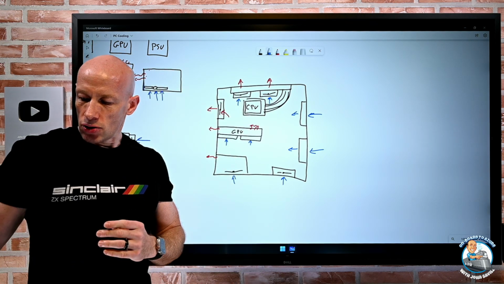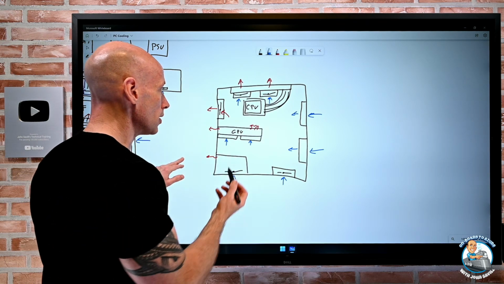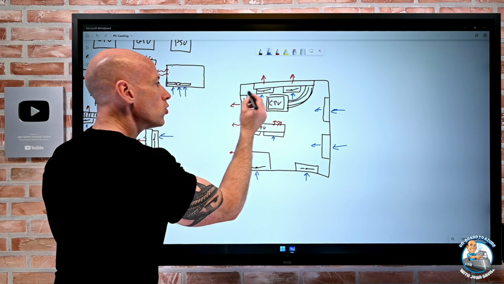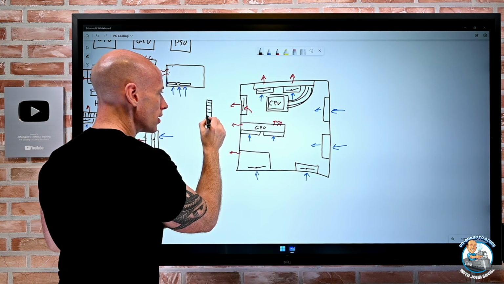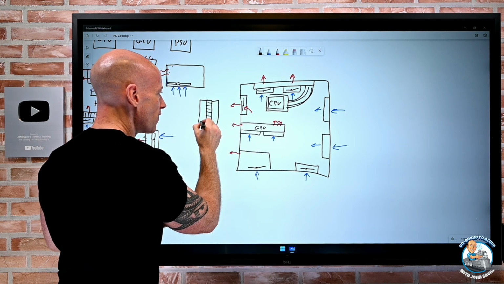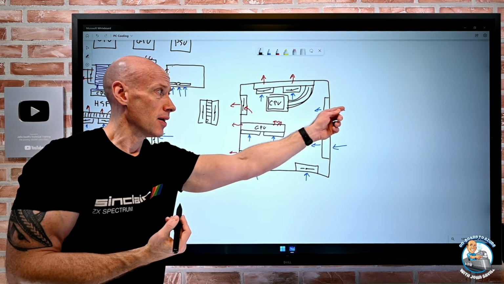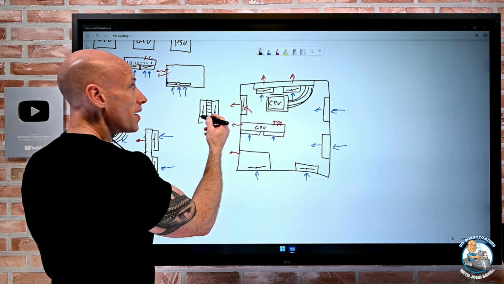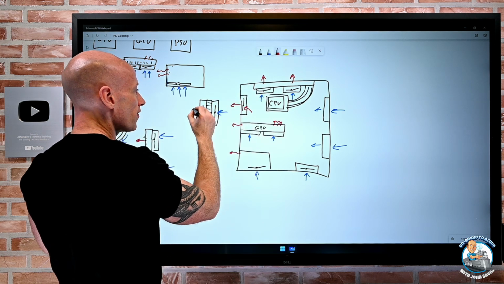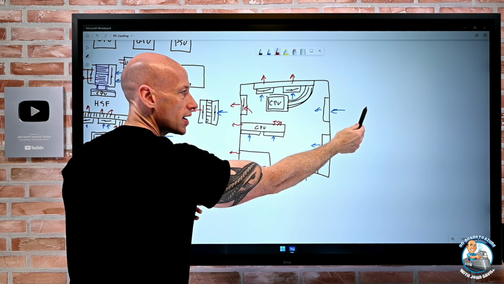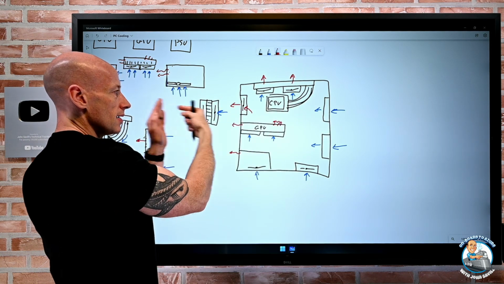Now, one thing to consider, obviously, if I had the heatsink and fan option for that CPU, when you're laying out the fans, I want the air to go in the same direction. So if I had that heatsink and the fans, which way is all of the airflow going in my case? It's coming from right to left. So for my fans, I would want them flowing the same direction, going this way. So the cold air is coming into the case, right to left. This would be intake, that would be exhaust.